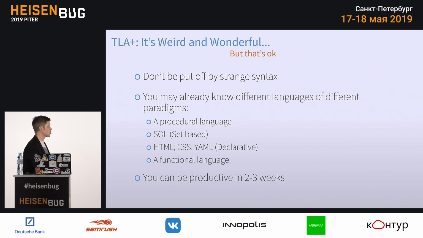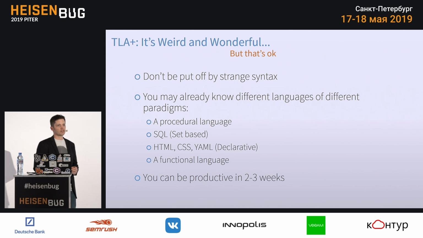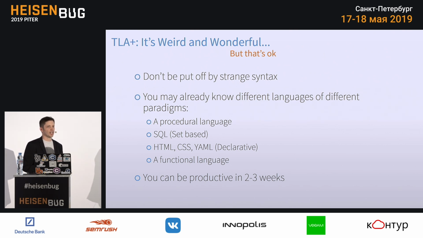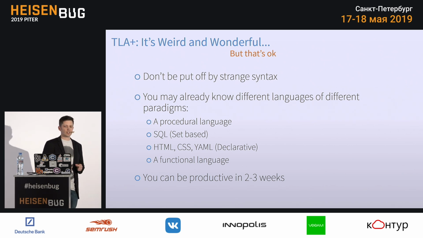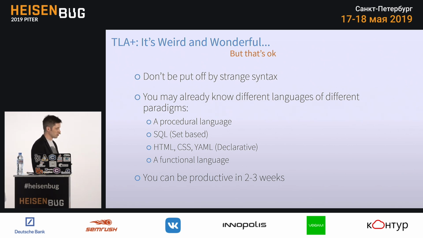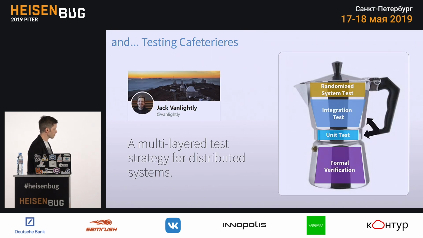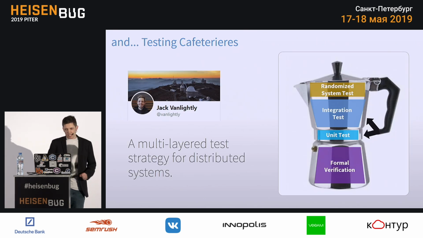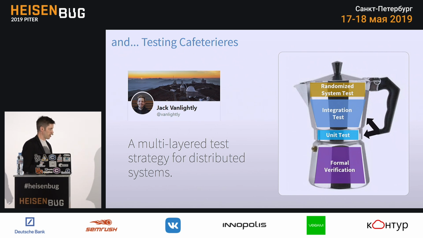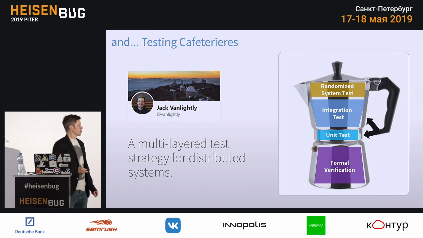So, yeah, it took me 2 to 3 weeks to create my first real specification, and I actually found a real bug in my own protocol. And it wasn't actually the interactions of the nodes themselves. It took the interaction of an admin to do something as well. And if an admin did something in a particular order, it would actually cause the system to become inconsistent. So that's the base. Formal verification. Okay, very much a quick talk on TLA+.